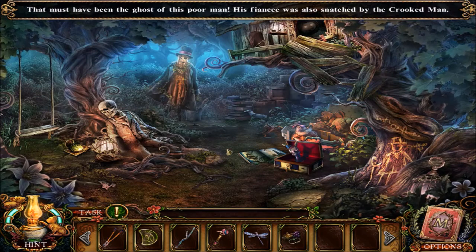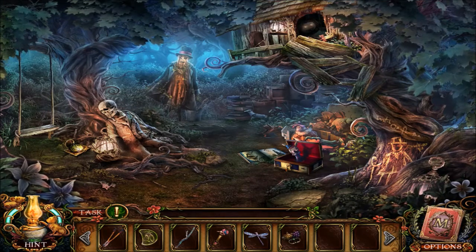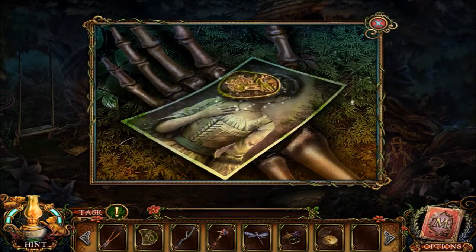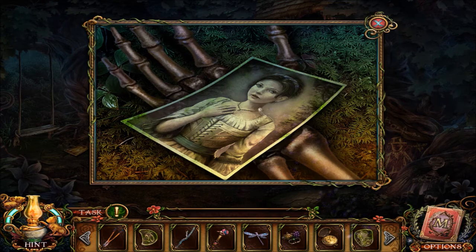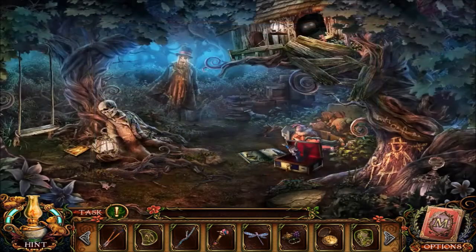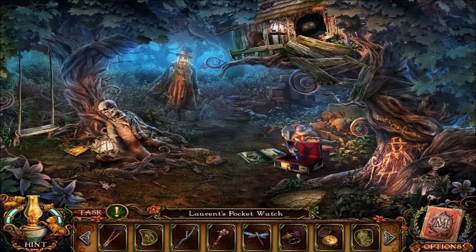That must have been the ghost of this poor man. His fiancé was also snatched by the Crooked Man. Alright, I'll do it. Aw, that looks like my sister. What a pretty girl. She must be the Amelie he mentioned. Was she kidnapped like my sister? I got another sixpence. And a pocket watch.